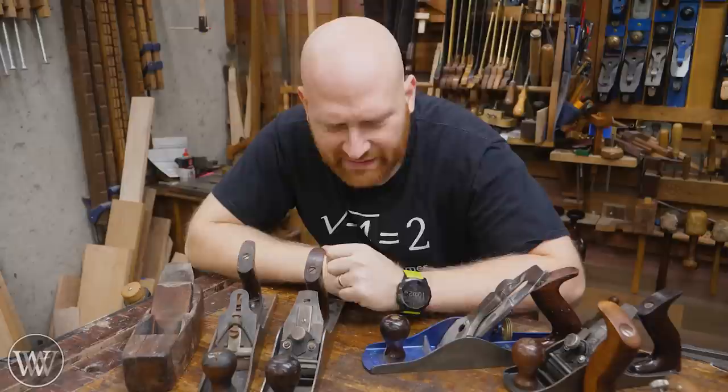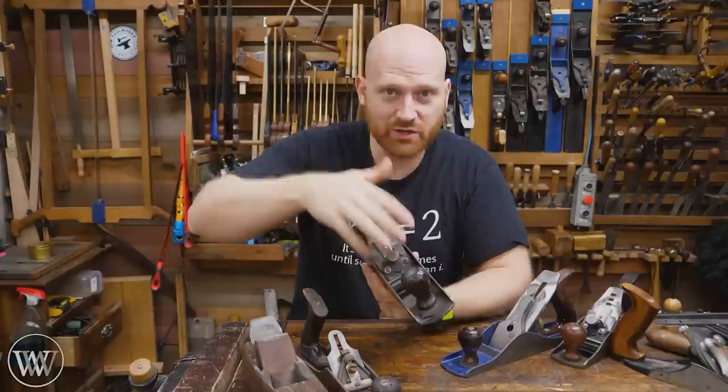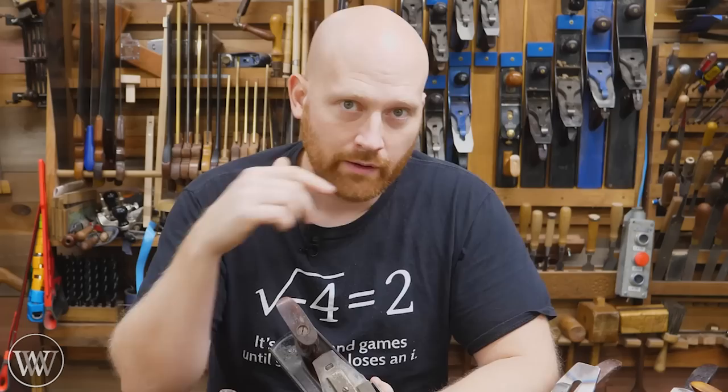So he set about making a plane that would automatically set itself — when you put it back in, it was in the exact same place. There's really no way to make that perfect every time, but you can generally get it a lot closer than you can with a Stanley Bailey. He introduced the gauge plane. I don't have one of the original ones here. They would have been transitional, but they had the same mechanism you'd find in the Stanley gauge planes. And they slowly became something people actually wanted, and there was a market for it.